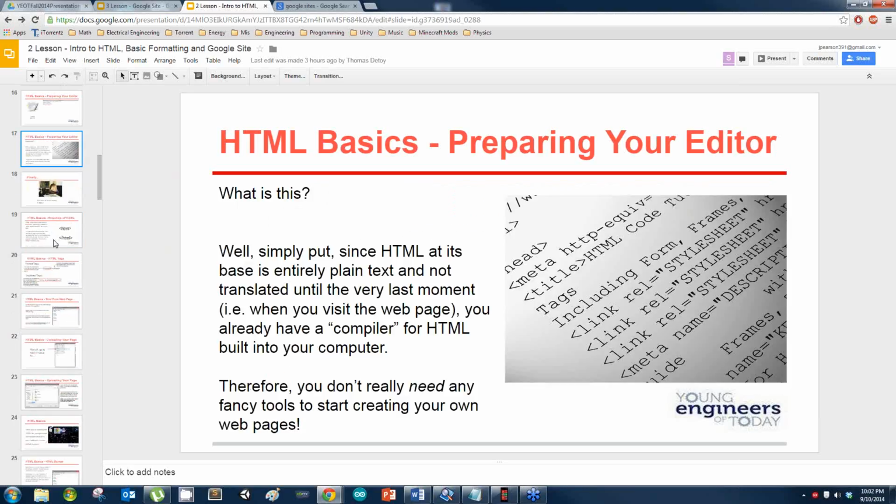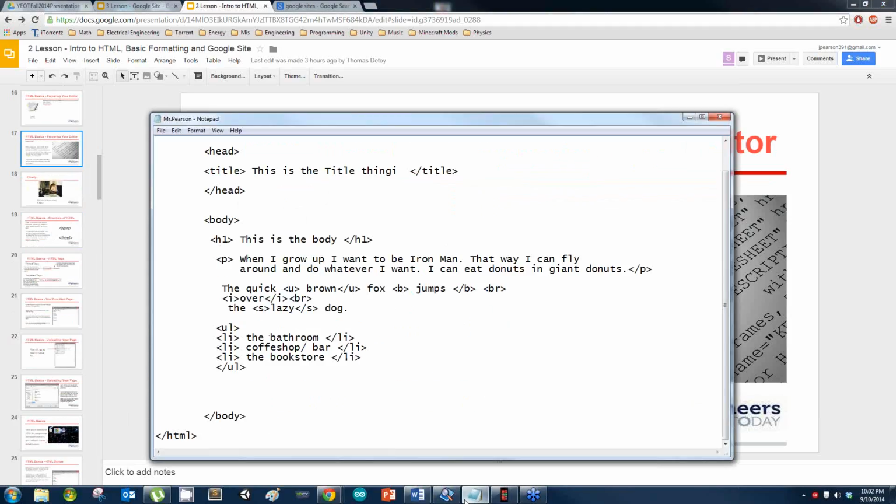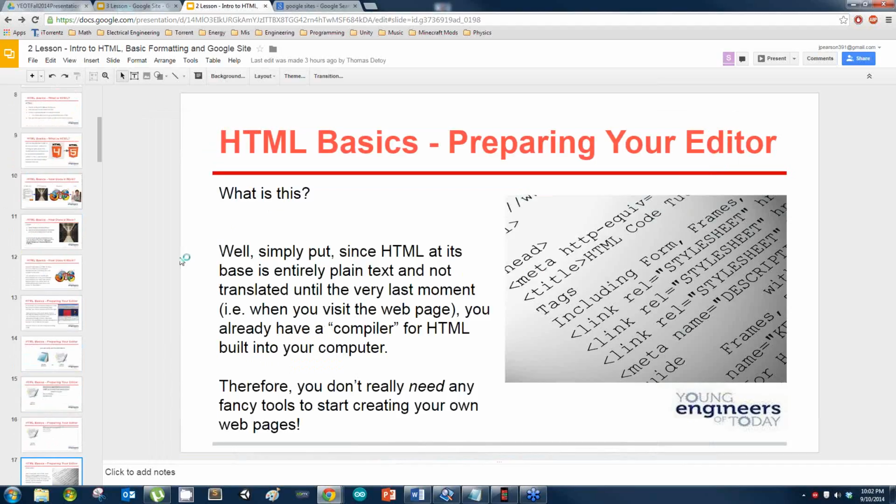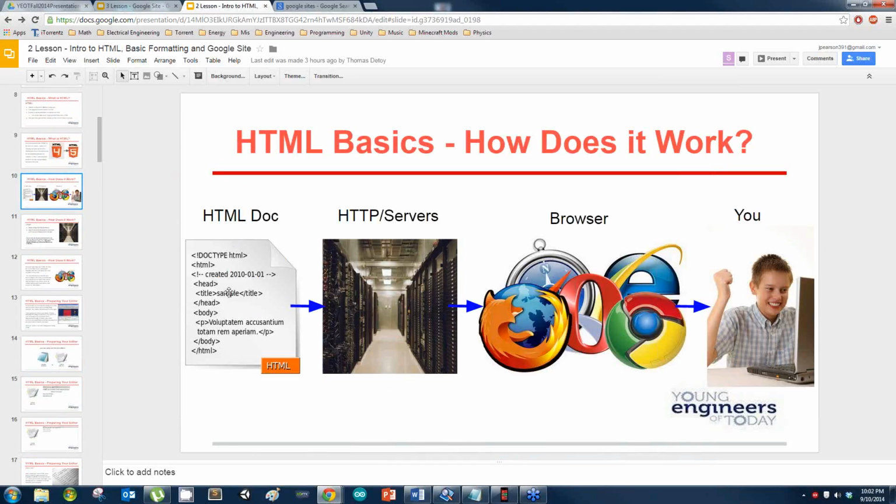All right. HTML. We wrote it up in plain text like this, and we loaded it into a notepad, and hopefully you remembered that. So an HTML document of some type is typed up. It's sent into a server somewhere. In this case, the server is just your computer. But you can't just upload it to a server. And then when a browser activates that document, instead of seeing the entire document like this, where you see a head and body, you see the actual web page developing.